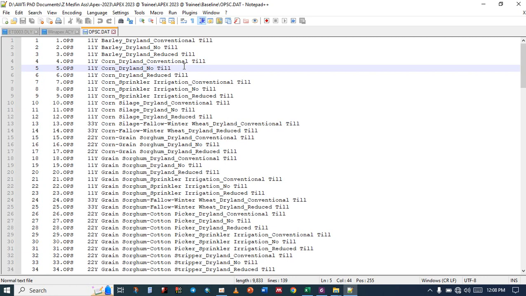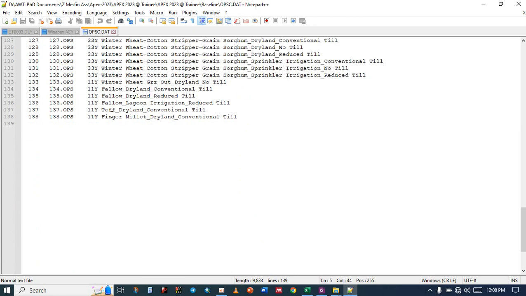Okay, you can also write the ID here and the name, and then this is the description. You can provide a description here. So you have list of operation file. If you would like to add, then you add it here. 139, write the name, and it is in the OPSC file.